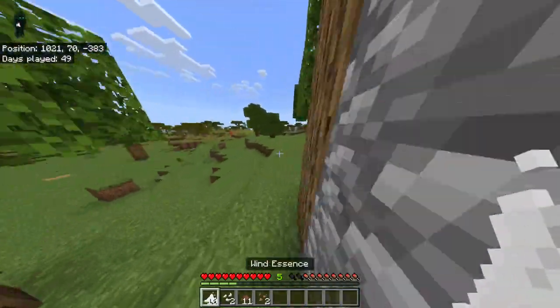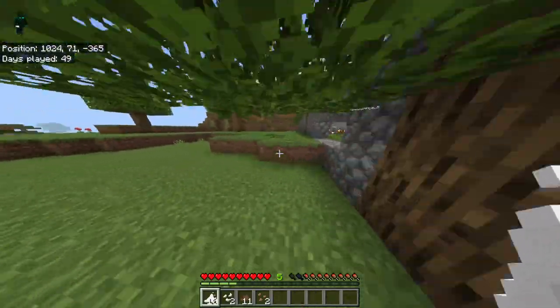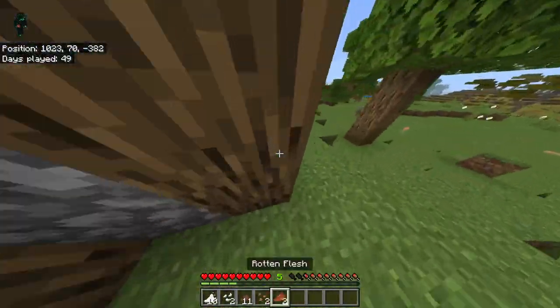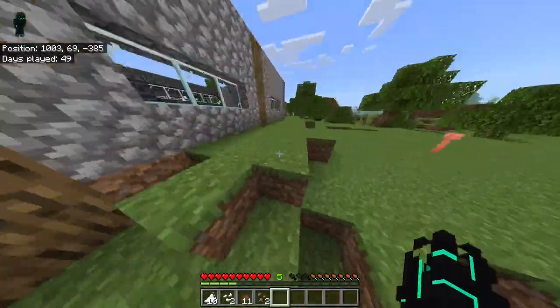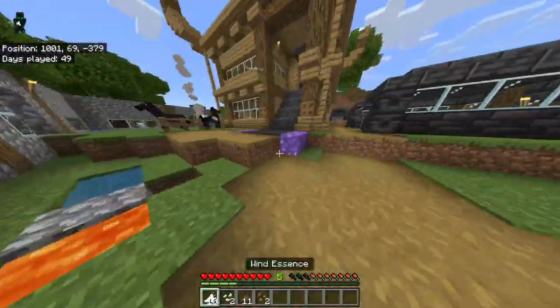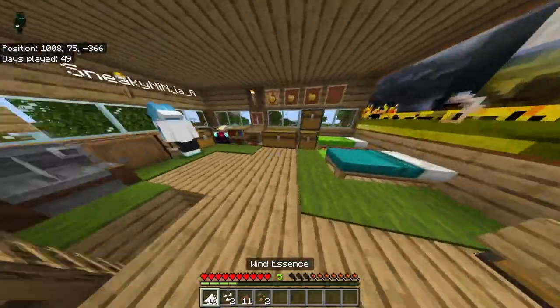Hold on, is it okay if I take one sprinkler from our farm over here? No. Just make one. I have 30 water buckets. Just make a sprinkler. Oh yeah, cause I can. Look at that, 60 iron. 60? You're just four away from having a stack.